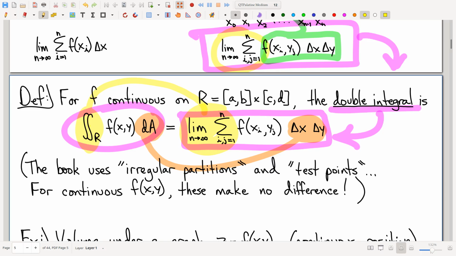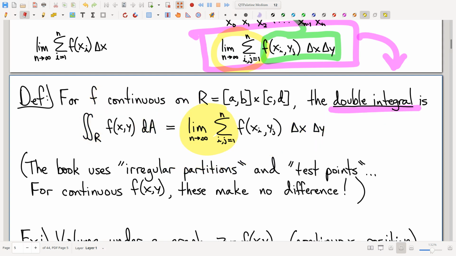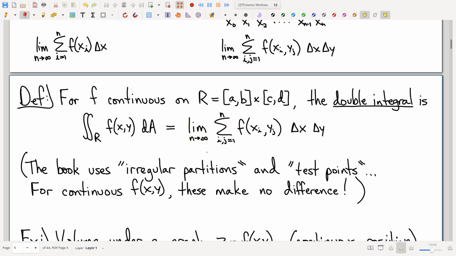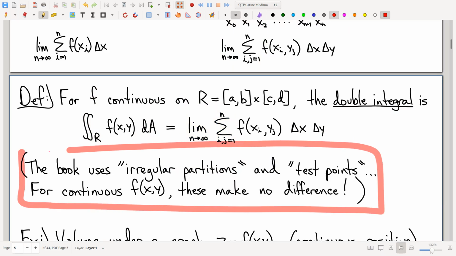Okay. All right, so this is our new construction. We're going to do some really awesome things with this. Just a quick aside, it's on the content syllabus that y'all are not responsible for irregular partitions and test points, right? Y'all are absolved of all that stuff in the book. If you're interested, feel free to take a look.